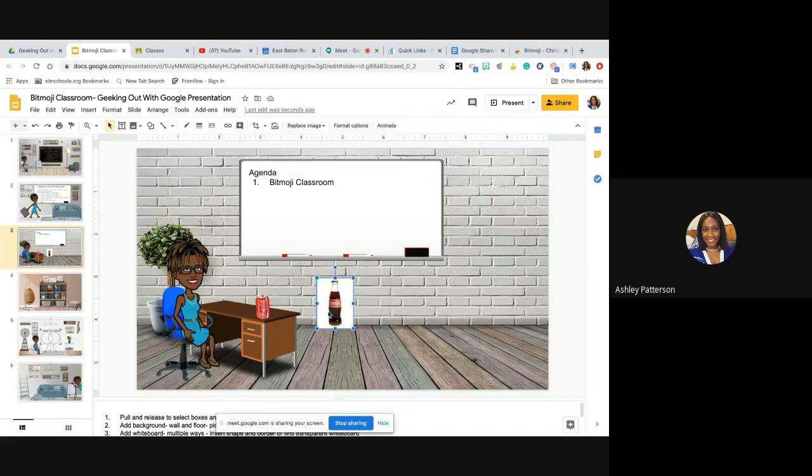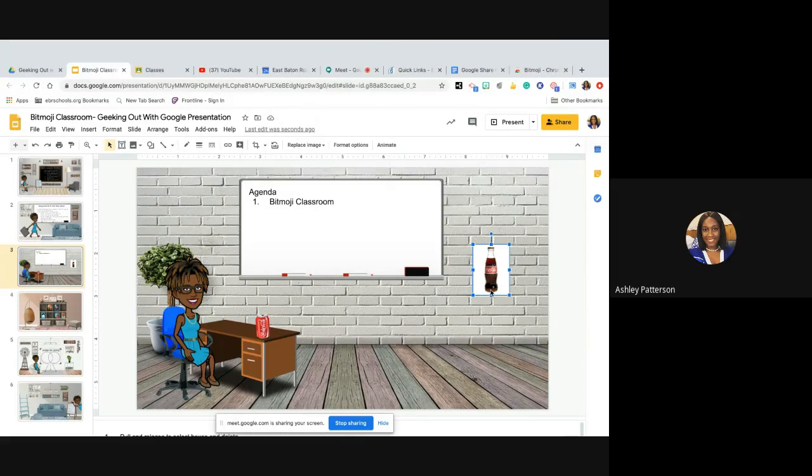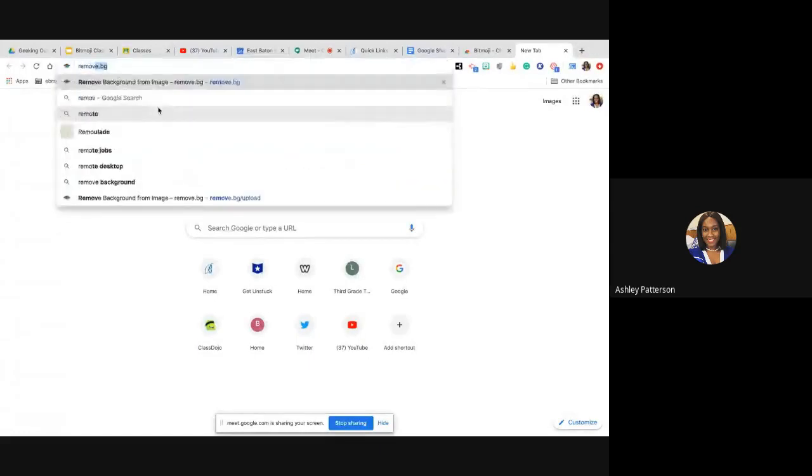While we're at it, I can go ahead and show you right now. Say I did want this Coke bottle. This is the one I like. And I want to have it on my desk, but it has the background. There's a website that you can go to that will easily remove this background. So I'm going to take you to it now. It is remove.bg.